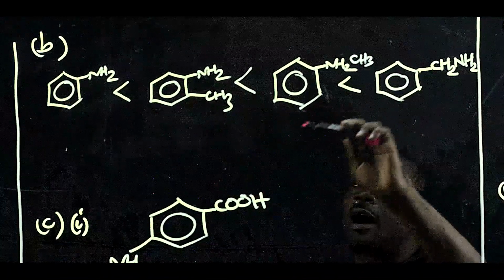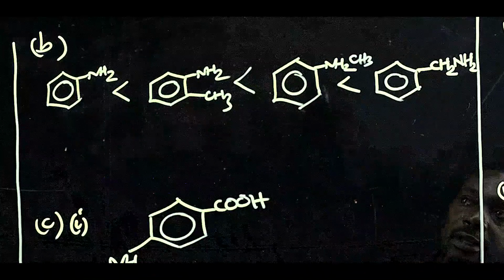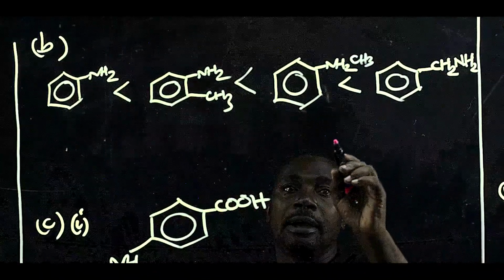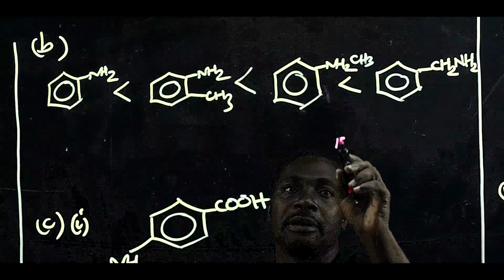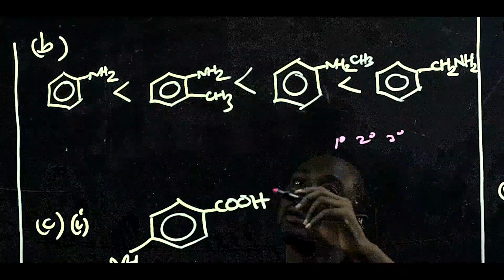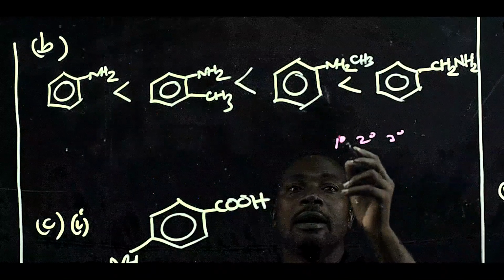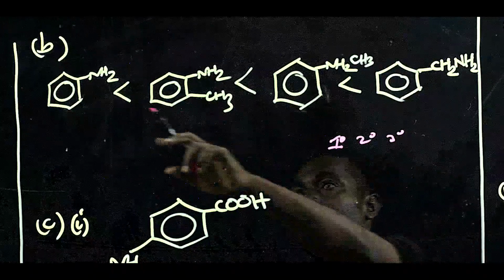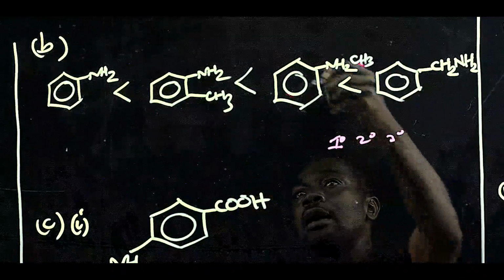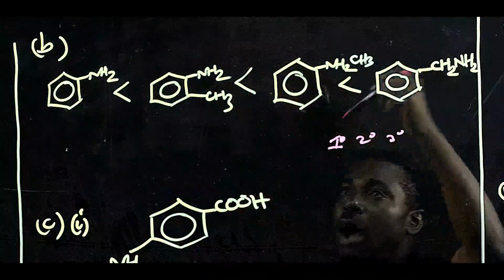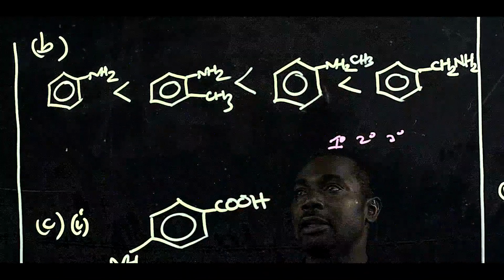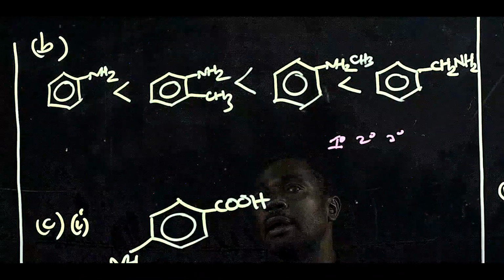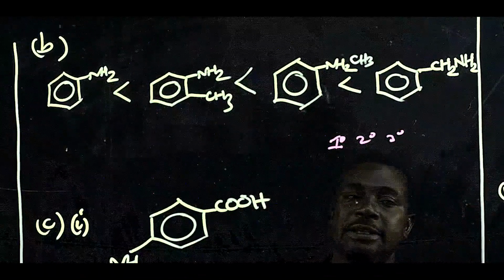So in order to determine basicity, sometimes you are given aliphatic amines, sometimes aromatic. When you are given aliphatic, you are supposed to consider the type of amine, primary, secondary, tertiary, and the number of carbon atoms attached to the amino group. But for aromatic, you are supposed to consider how the amino group is attached to the benzene ring. So here, all given amines are aromatic and have different basicity.